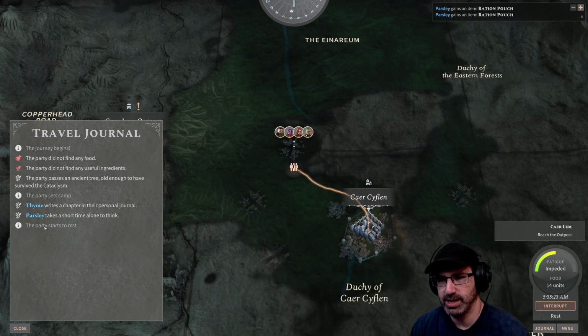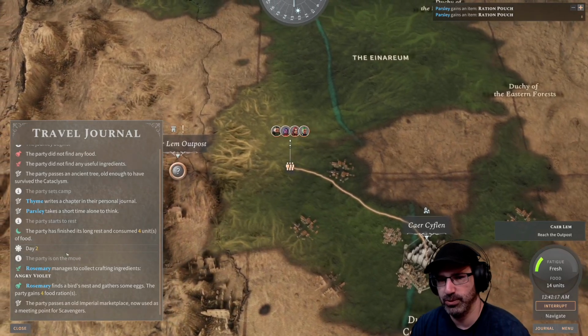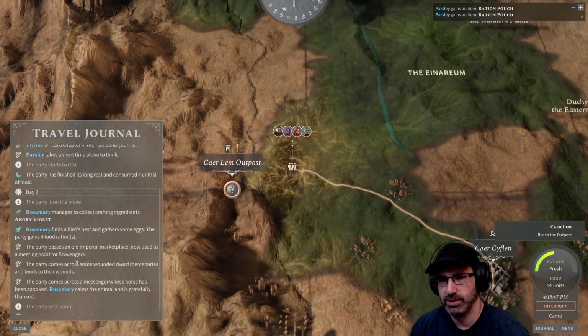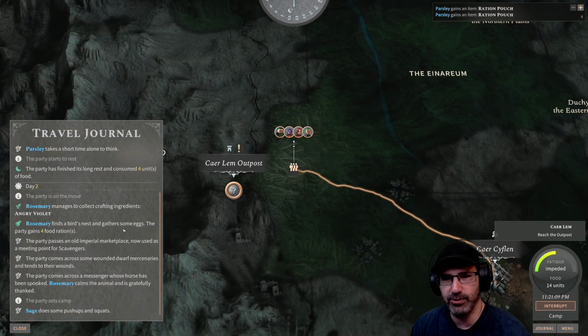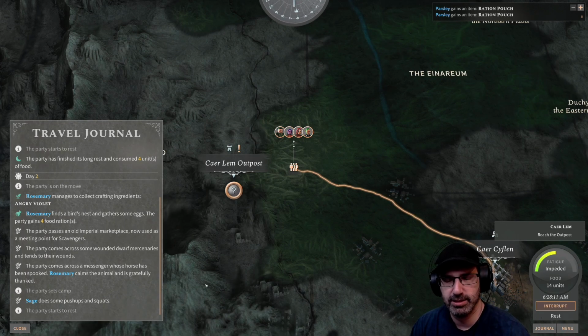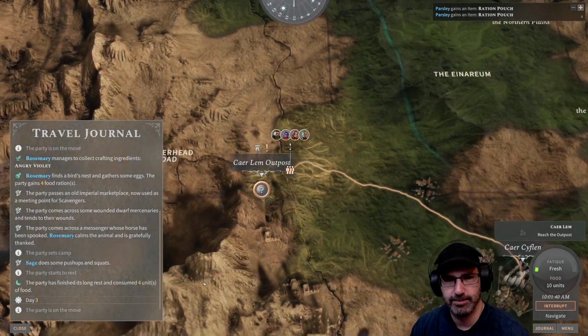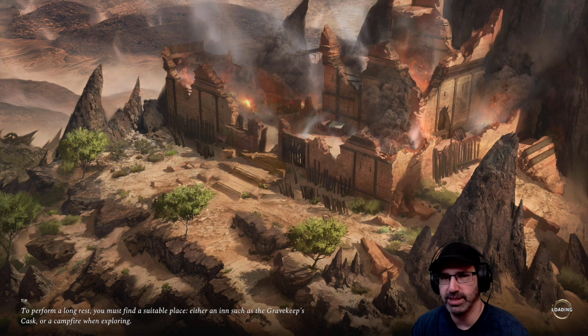The party starts to rest. The party has finished its long rest, consumed 4 units of food. We're on the move. Hey, Rosemary found a bird's nest and gathered eggs. The party gained 4 food rations. And Sage did push-ups and squats. Alright, so we got to Kerlem.